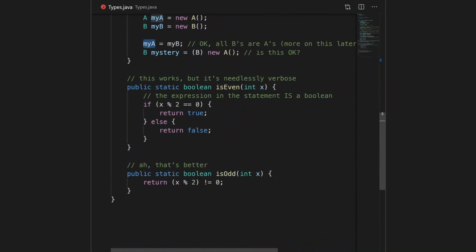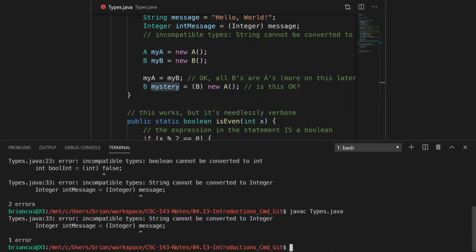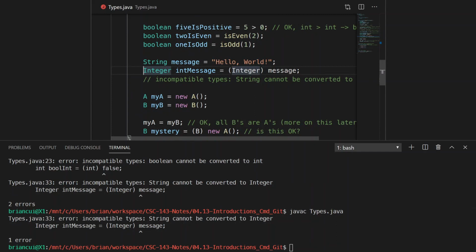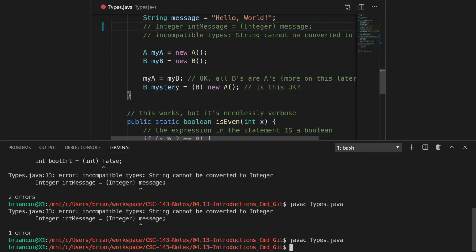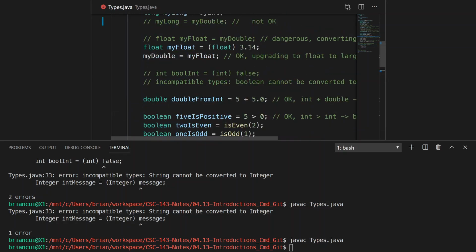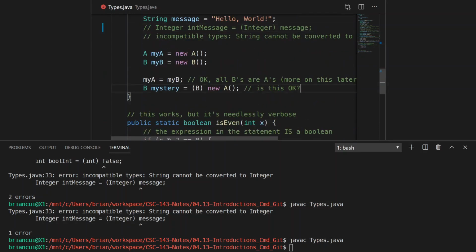Now what happens if I try to put an A into a B? Is that okay? Well, let's go ahead and try compiling our file first and seeing what Java tells us. Let's go ahead and comment out that invalid object typecast. And it does compile. In these previous examples, we saw how all of these invalid type conversions prevented the program from compiling. But here, it seems as if I'm allowed to put A's where B's belong, even though A is actually the parent of B. So is that okay?